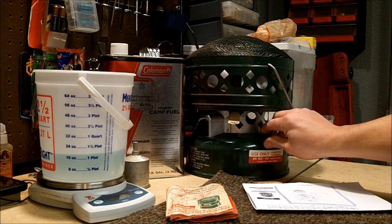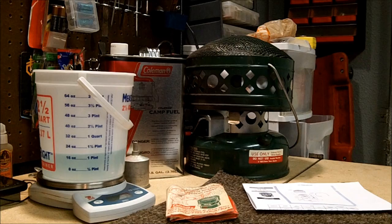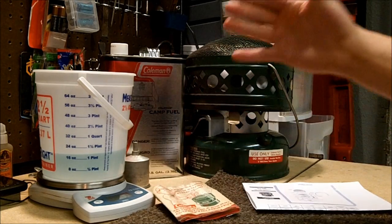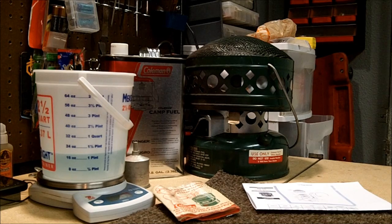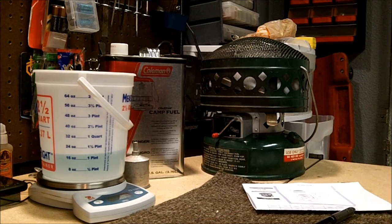Now, I don't know what a night's worth is, whether that's 6 hours, 8 hours, or what they're calculating. It doesn't say. So these are not exact specs in this little brochure or pamphlet, whatever you want to call it. So that pretty much concludes it. So let's wrap this up.